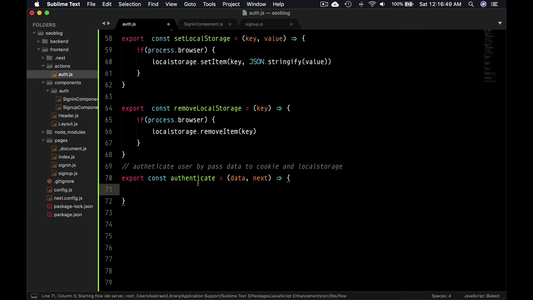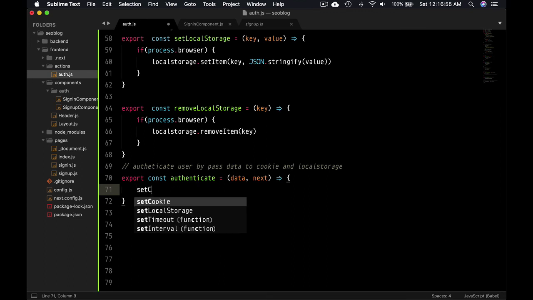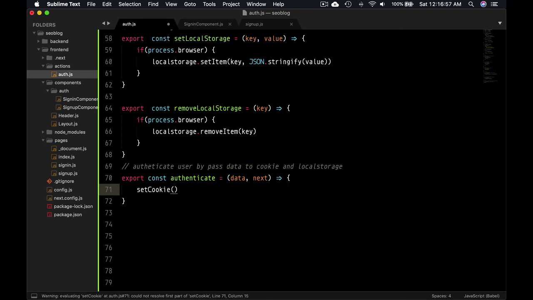So let's write here. First of all, we want to set the cookie. So set cookie by the name, let's set by the name of token, and the value that is coming in the data in the response, right? So that is going to be data.token. Sorry.